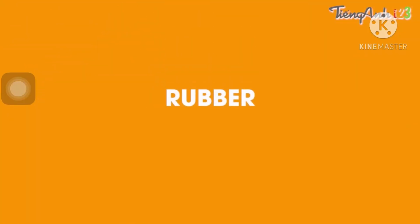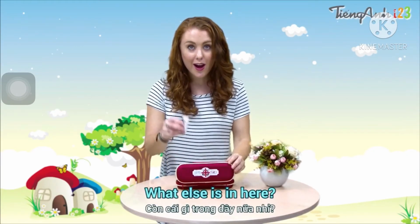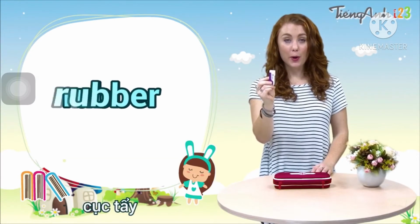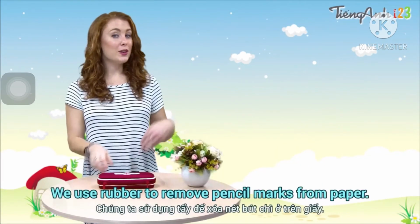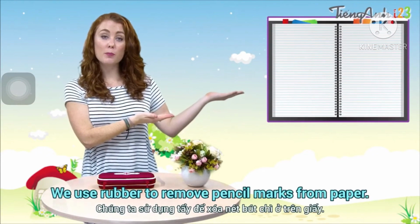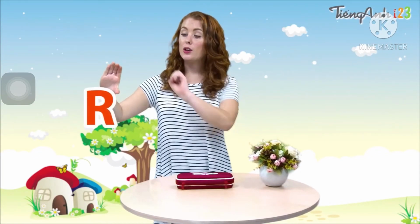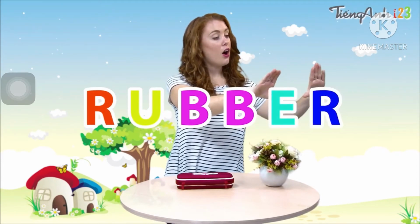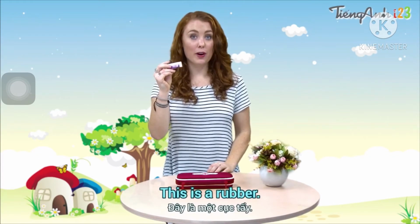Rubber. What else is in here? Rubber. You can also call it an eraser. We use rubber to remove pencil marks from paper. Rubber. R-U-B-B-E-R. Rubber. This is a rubber.